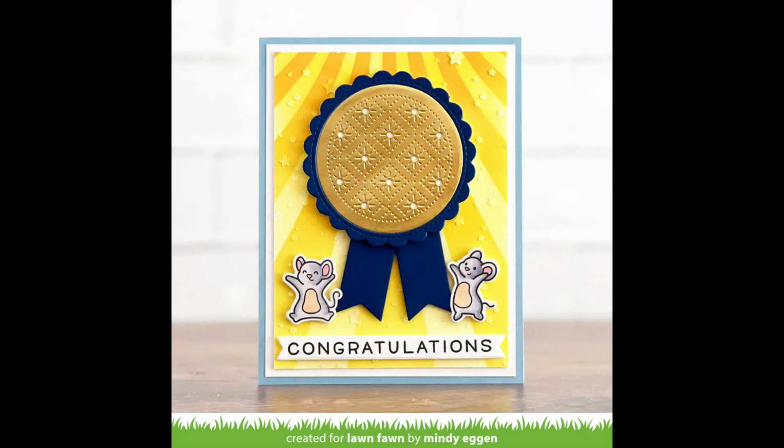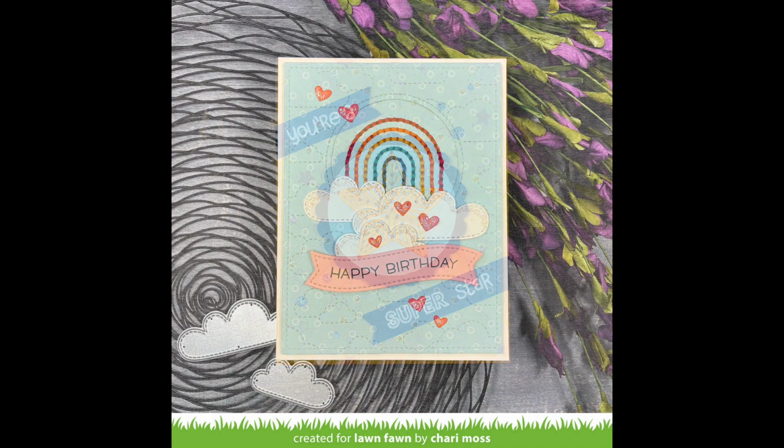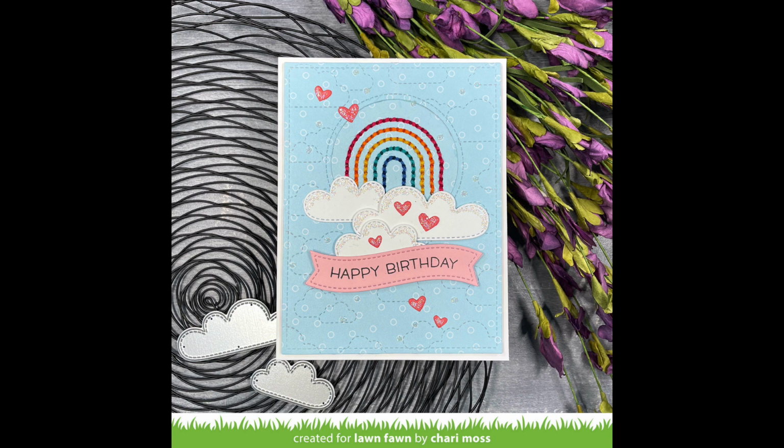The little mice on Mindy's card are really excited to win this blue ribbon with that detail in the middle cut from some gold metallic cardstock. And then here is another look at the card I created with the star and the scallop frame on a really fun backdrop. And here's a look at the cards that I created in today's video.